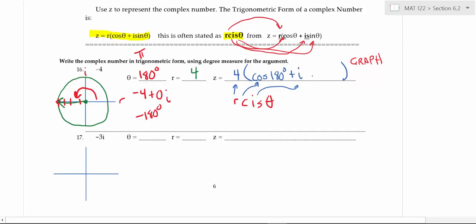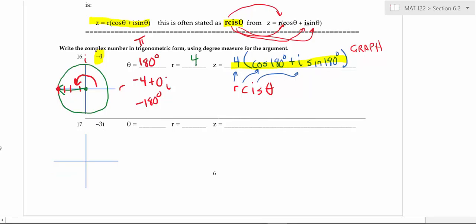And then S, of course, stands for sine 180 degrees. So that would be what we call the trigonometric form of that complex number. Believe it or not, you didn't learn this in middle school. You learned about negative numbers, but no one taught you that negative 4 is really the same thing as 4 cosine 180 plus i sine 180. And believe me, it is. So you can represent any real number in a trigonometric form with sines and cosines in it, because every number can be represented by a radius of a circle. That's what it boils down to.